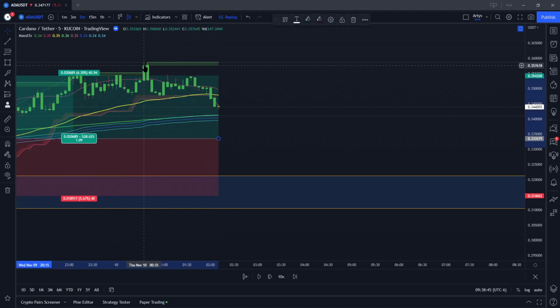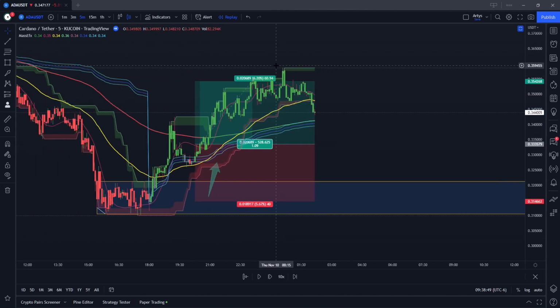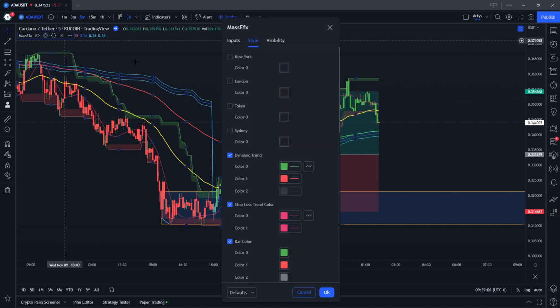In another video, I will show you how to find that zone. And to be honest, all you have to do is look left here. Here's the last place price came down, went up real hard and came down. This would have been a good take profit area, right? Because price went up and came down hard. So the close on this area would have been here. Here's the close.